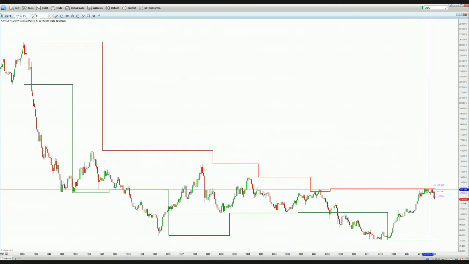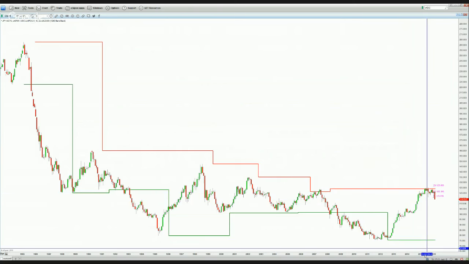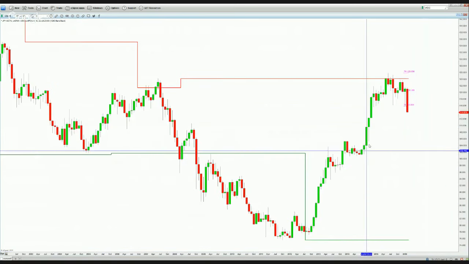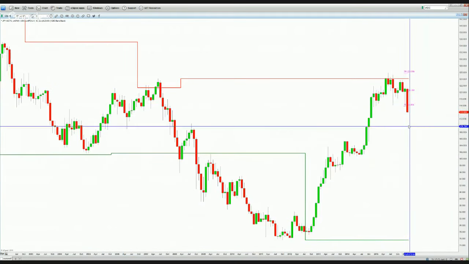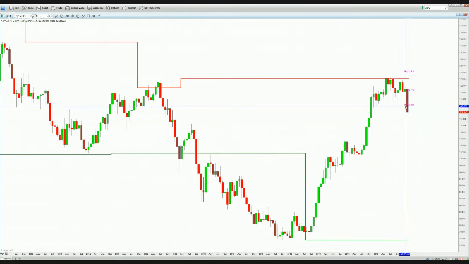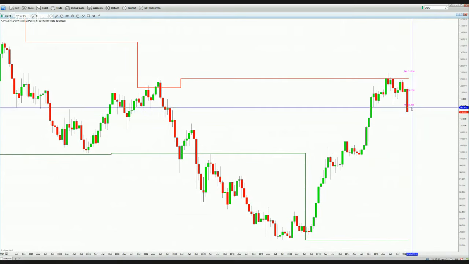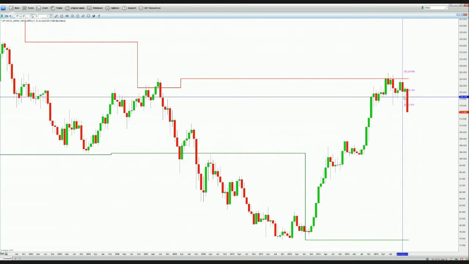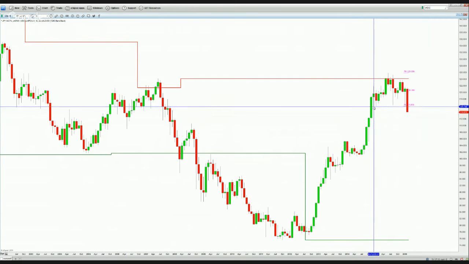Now, if we look at what's happening on the monthly time frame, look at the weakness to the downside. We're starting to see momentum. It's trading below the low of last year. So that is a really good sign that we're in bearish territory. It's broken out of this long-term consolidation. So there's a low of that consolidation.